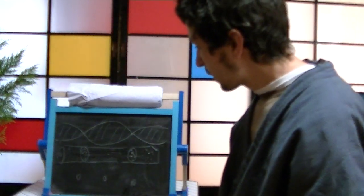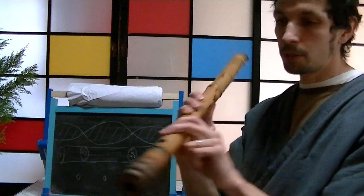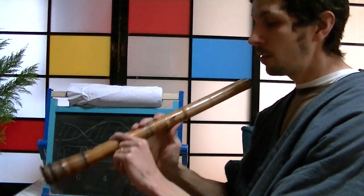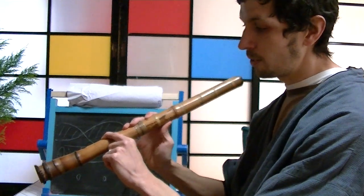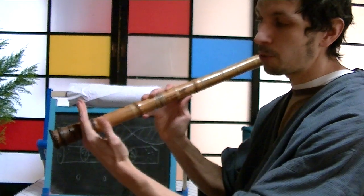So, what does this mean for... Oh, one more thing I should add, okay? The same principle applies if you are playing any of the other notes on the shakuhachi. If you're playing tsu, opening the first hole, the same thing is happening. It's just that the standing wave is shorter. Some of the air is coming out here. The actual vibrating column of air still goes partway down the shakuhachi.